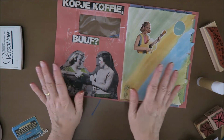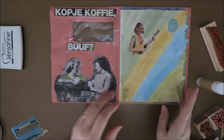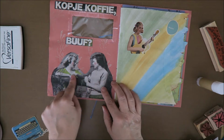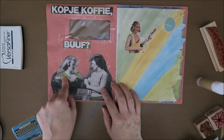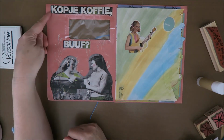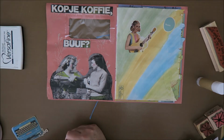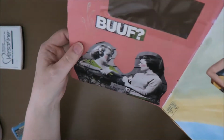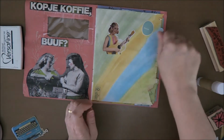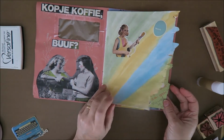I love it. And the theme of this little junk journal is 50s, 60s, vintage, old-fashioned looking ladies and stuff. So I got all these cute pictures, and most of these are out of the Flow. That's a Dutch magazine that's really awesome. And these just were chatting together, and it says kopje koffie, buurvrouw, which means a cup of coffee, neighbor. And I just love this, just stamped with silver color. I just stamped a bit of a 60s design on there. And this one I just did with the distress stains. And there's gonna be "If You're Happy and You Know It, clap your hands" on there.